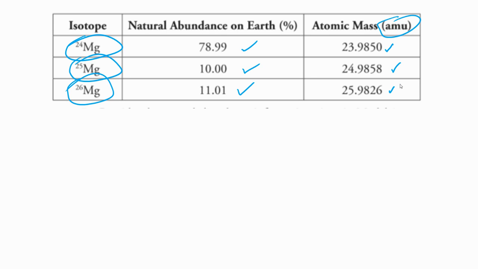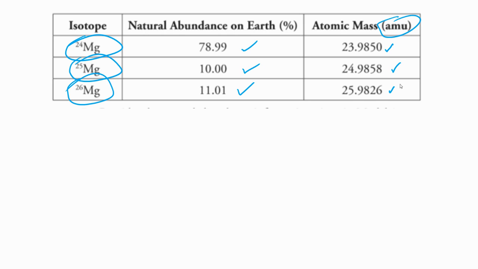We're not going to go into too great a detail on this, but what we would say is that essentially some of the mass of those protons and neutrons is being used as energy to hold the nucleus together by something we call the strong nuclear force. And so we lose a little bit of mass when we put all of those protons and neutrons together. We're a little bit sidetracked though.